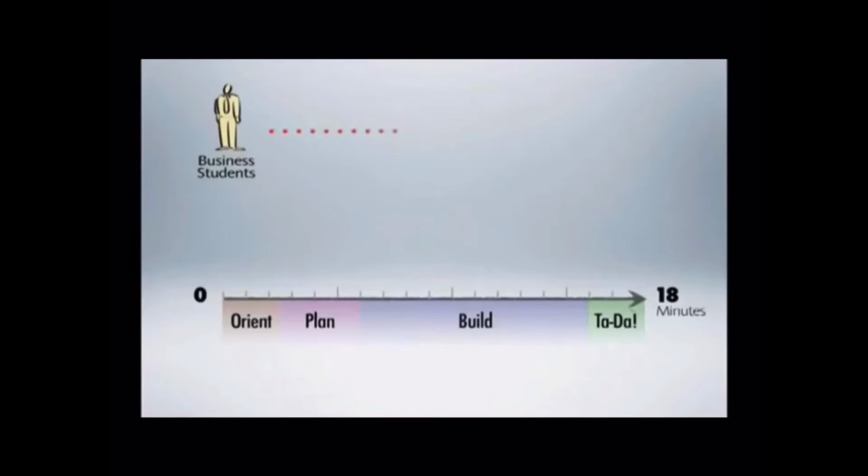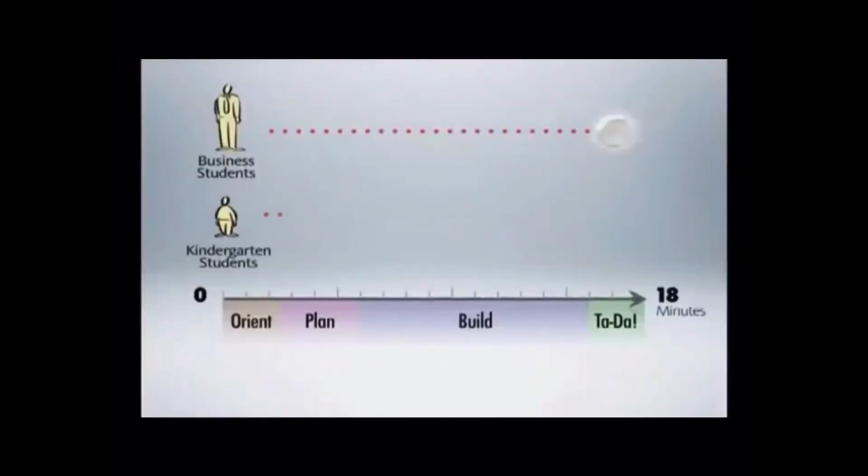And then what happens is when they put the marshmallow on top, they run out of time, and what happens? It's a crisis. Sound familiar, right? Okay. What kindergartners do differently is that they start with the marshmallow and they build prototypes, successive prototypes, always keeping the marshmallow on top. So they have multiple times to fix, and they build prototypes along the way.